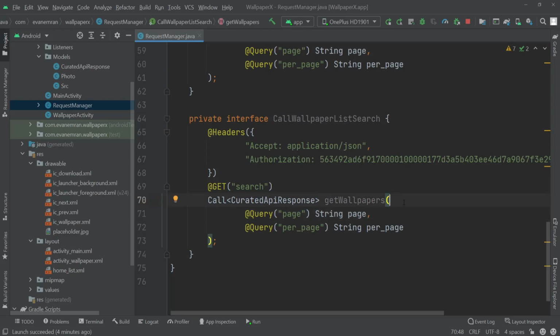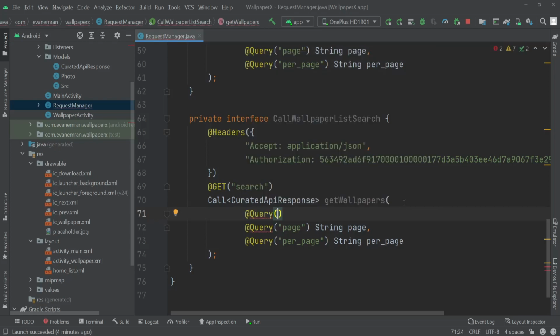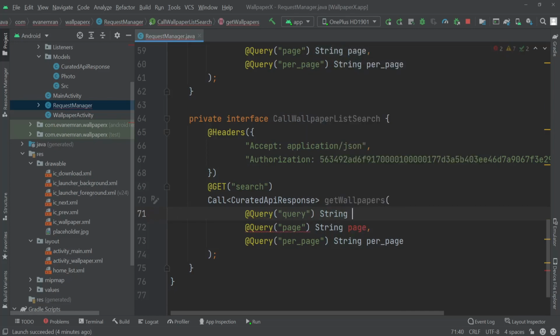So let's do one thing. Here I'll write annotation query, and here I'll paste that as query, and here for this string I'll pass query. Okay, so we have added another query. Okay, and the method, let's also change the name from get wallpapers to search wallpapers.